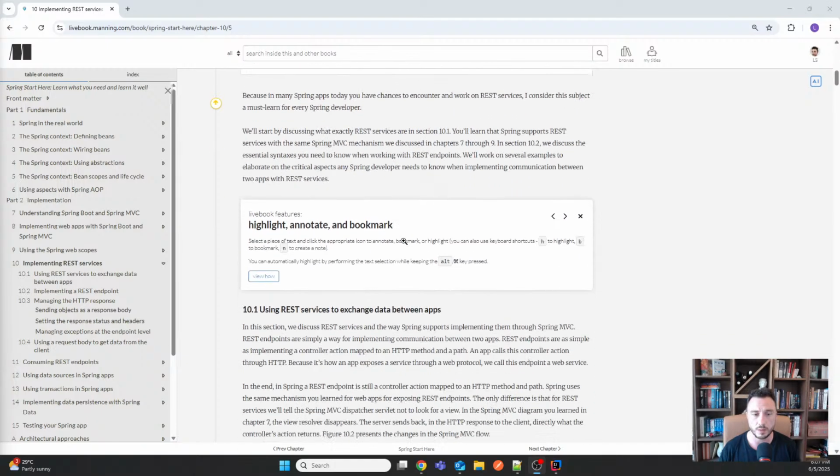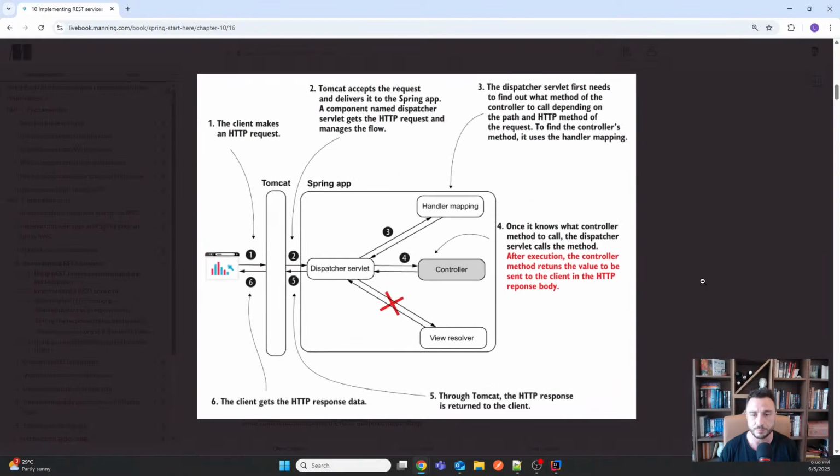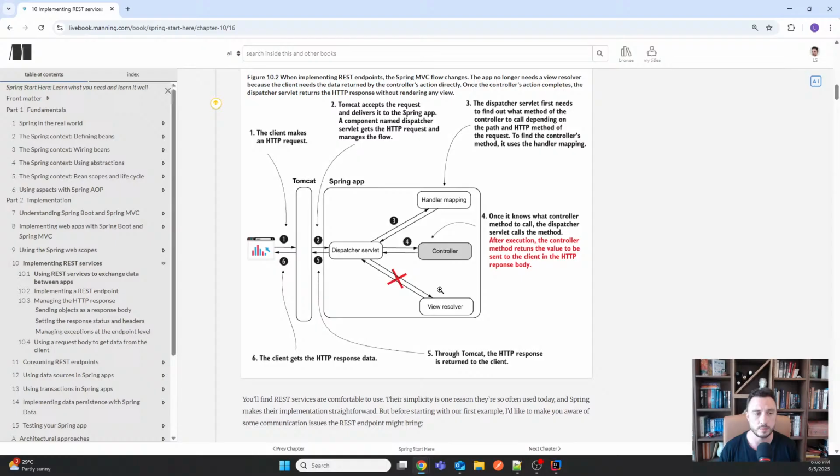So how does this work with Spring? Well, there is a good reason why we started with chapter 7 talking about Spring Boot and Spring MVC. Remember, we first talked about how Spring Boot works, then about how Spring MVC works behind the scenes and what's configured by Spring Boot.